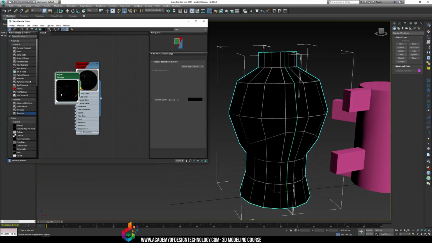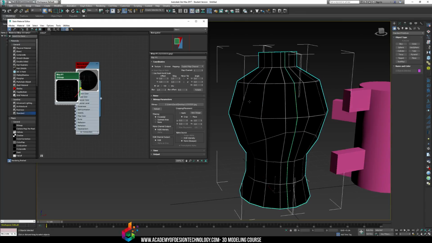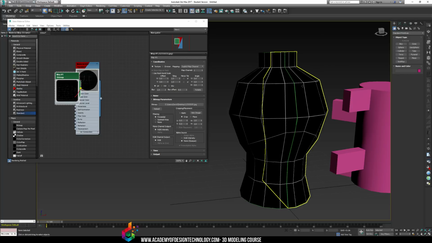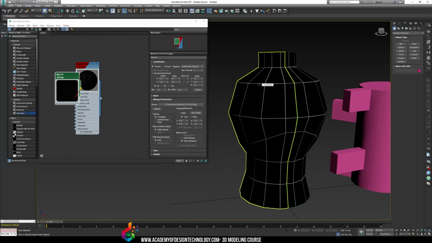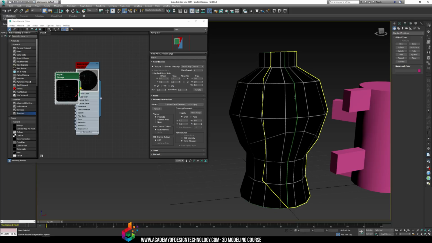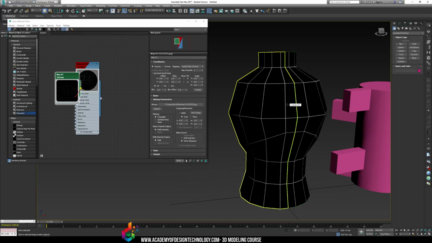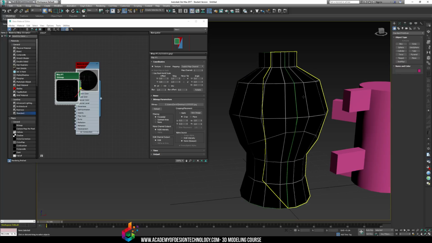Now this will all use the same texture. So if I draw on this texture, obviously it will repeat the same pattern on the other side. This is what's called a symmetrical texture, so everything is identical on one side to the other. You don't need to re-unwrap anything. You don't need to repack it together. Anything you do to one side of the model will happen to the other.